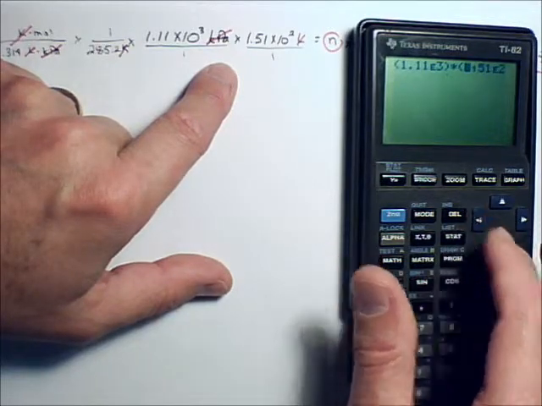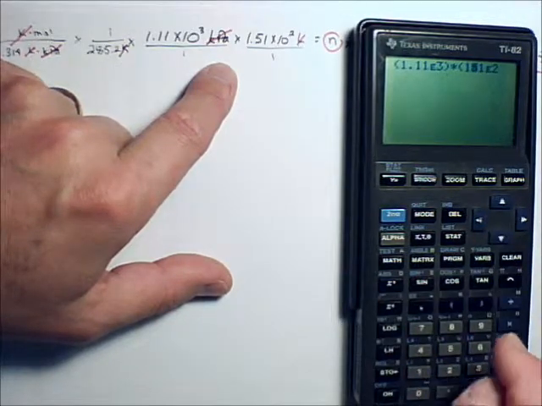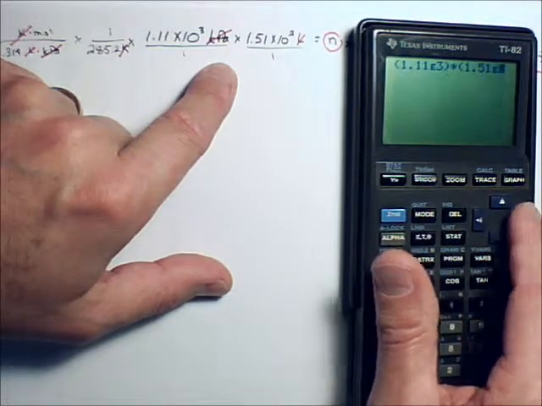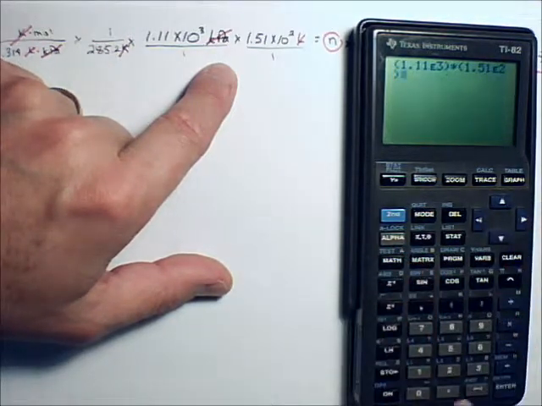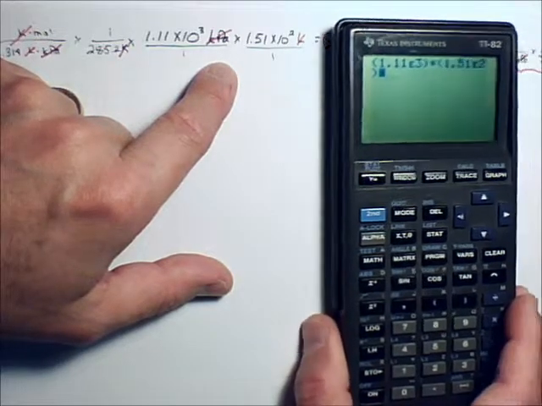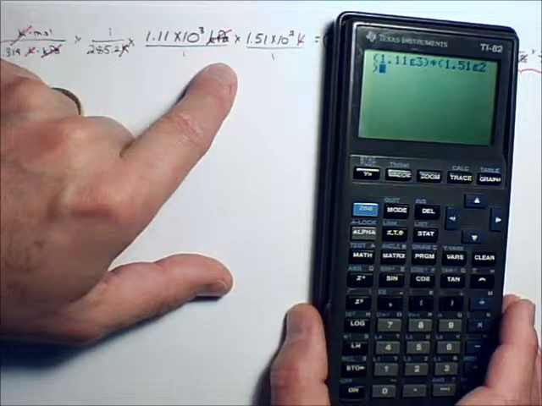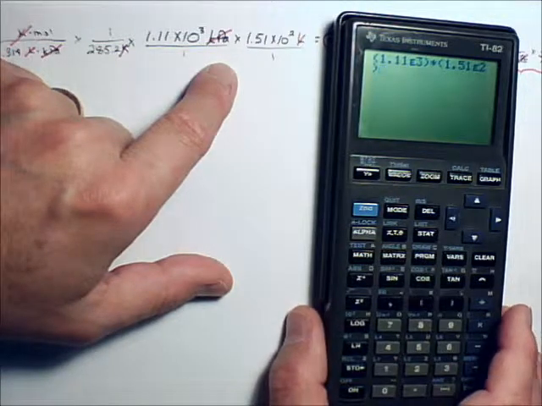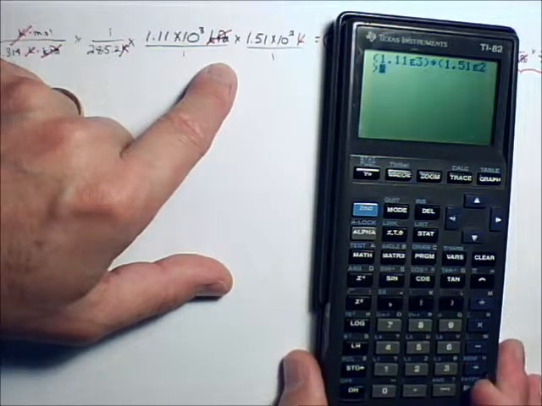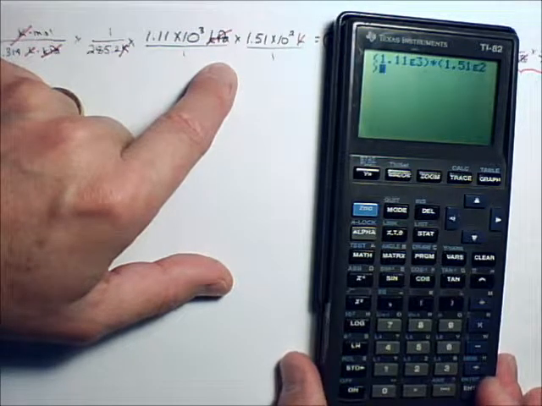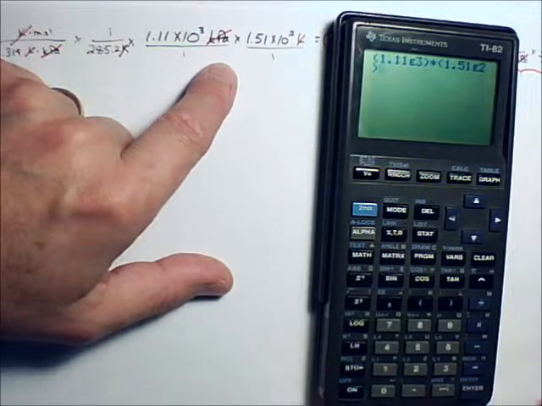Oop, I put in the wrong thing here. There's a 1 there. 1.51 times 10 squared, and close that parentheses there. Okay? So you see how I've got it put in my calculator now? I think that'll help you if you remember to separate your functions by putting things in parentheses. All right? Anybody confused by that? This is going to help you in algebra too. Not algebra 2 then, class, but algebra also.